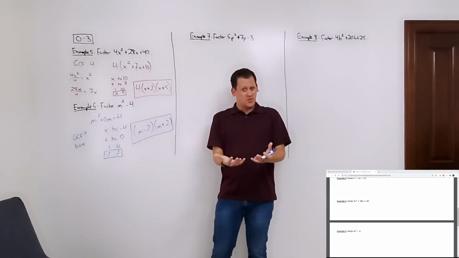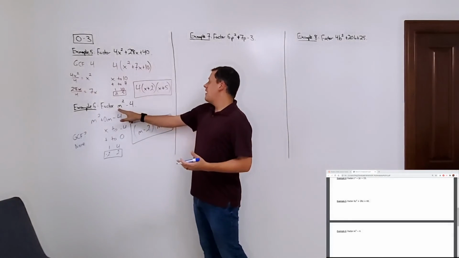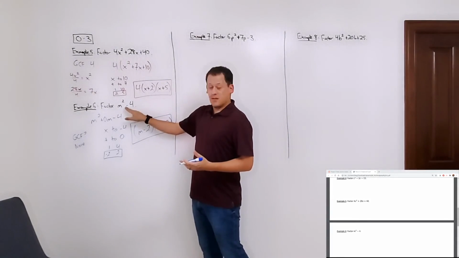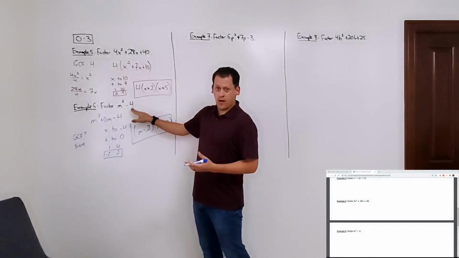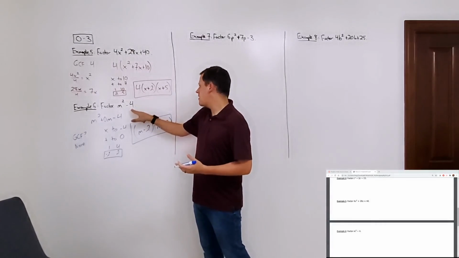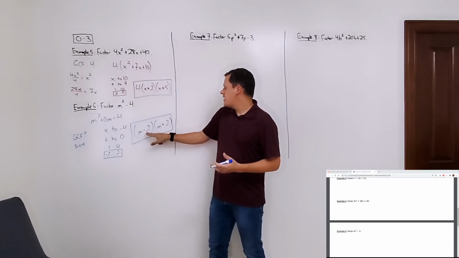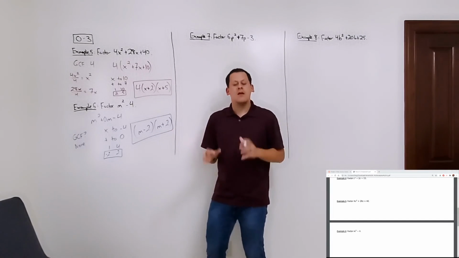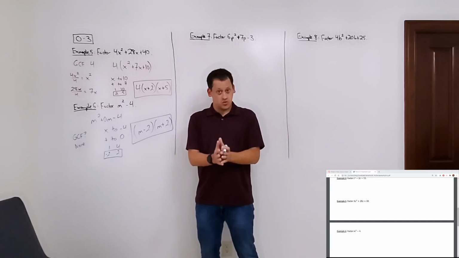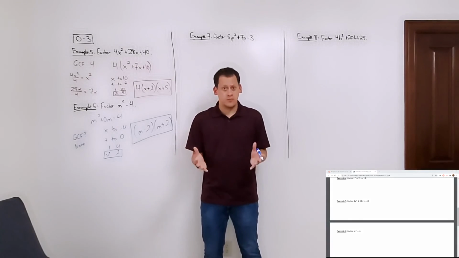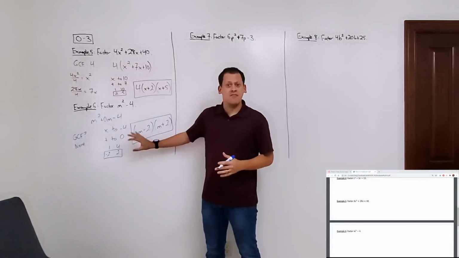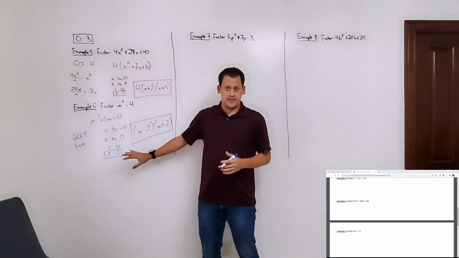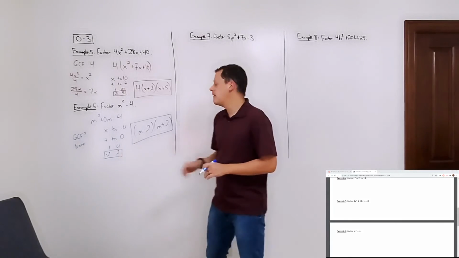Okay? If you want to use a shortcut, if you've got two terms like this that's missing the middle term, and this is a squared number, this is 2 squared, then you know that the numbers here are going to be opposites. You can go straight to the answer. But again, especially if you've struggled with factoring in the past or you didn't remember what it was, I think this is the safer way of figuring this out. I think it's the better way.